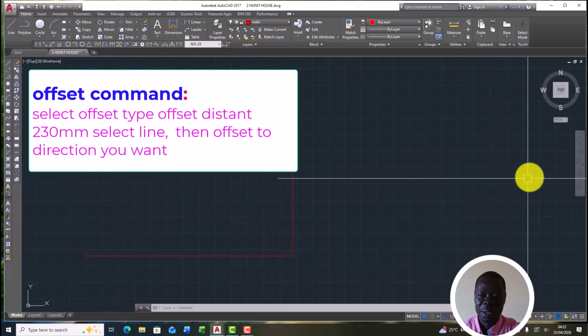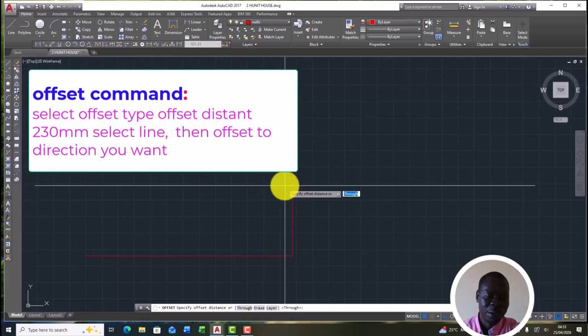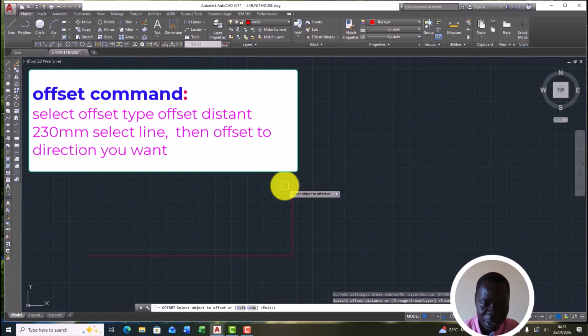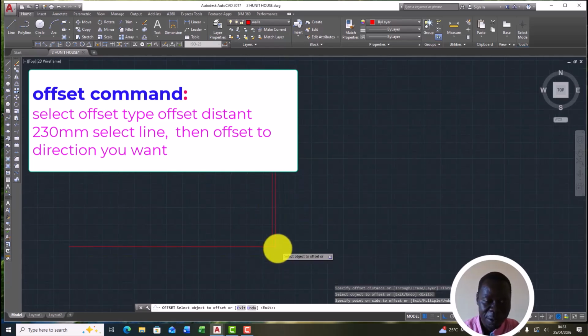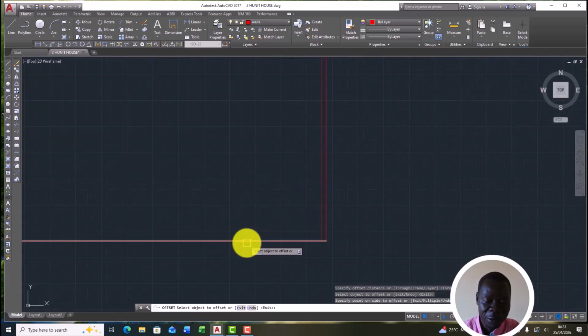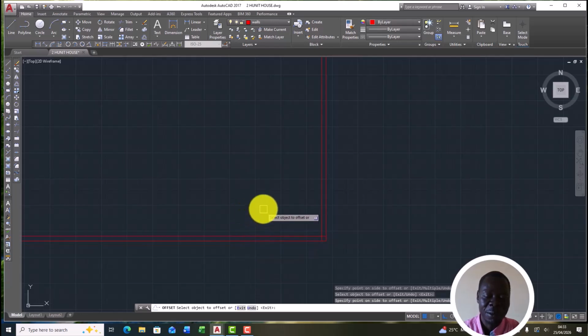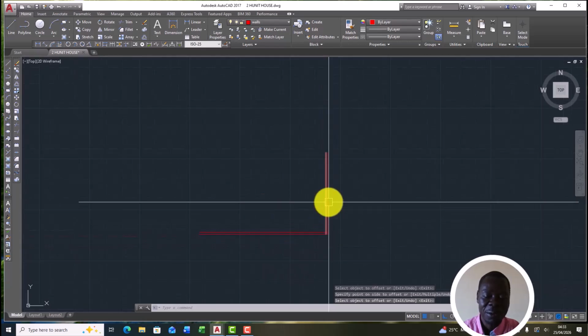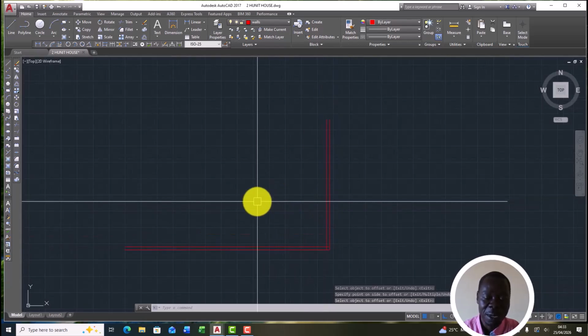So when we come here, we first select offset, then we type the offset distance, 230, we press enter, then we can offset. We know this external wall is also 230. AutoCAD is still ready to continue offsetting 230. We also offset 230. Then the distance between this internal wall and internal wall here is 3,500 millimeters.